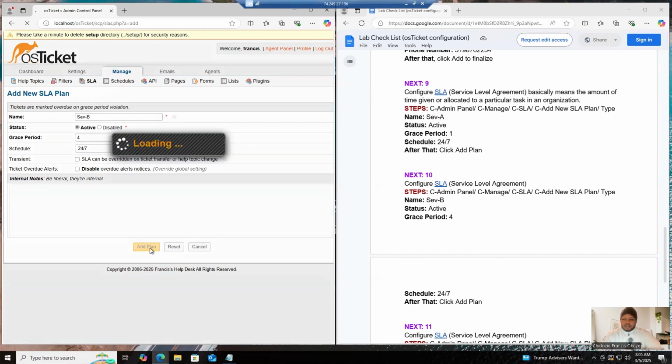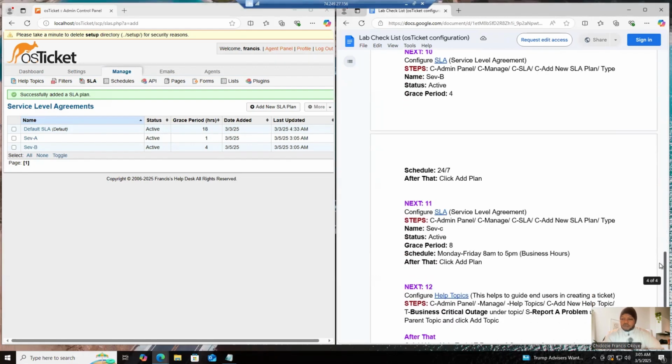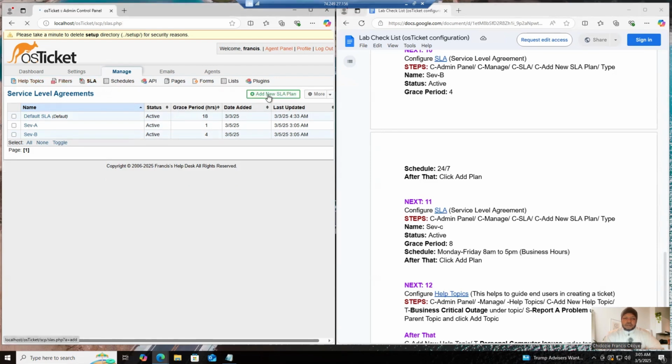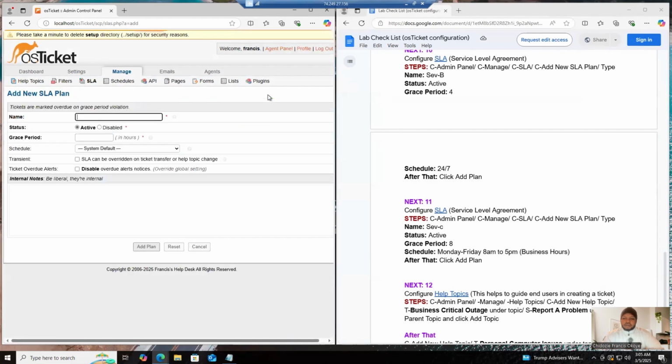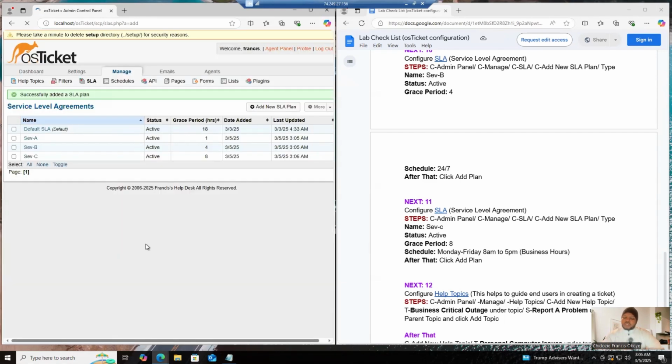Then we'll just say add, and then create SEV C. So to create SEV C, just click on SLA again, and we can add new SLA, and say SEV C. Then we just put 8 hours. Then on the schedule, we have to put Monday to Friday. Okay, and then say add. So we've done this, and then we'll move to the next one.